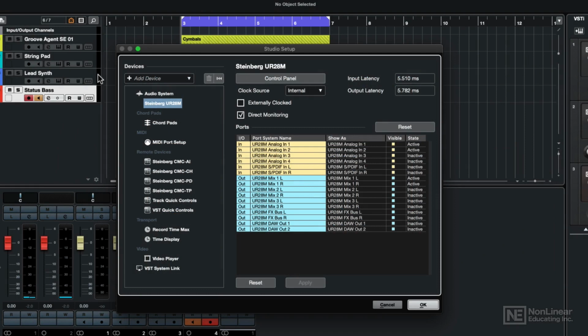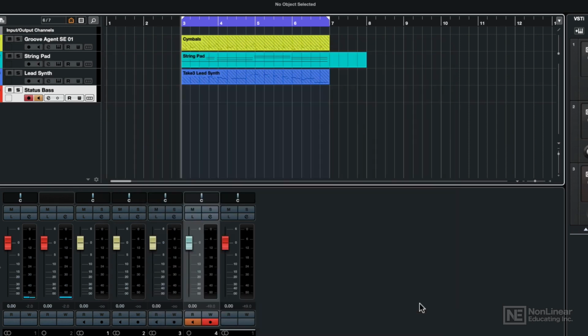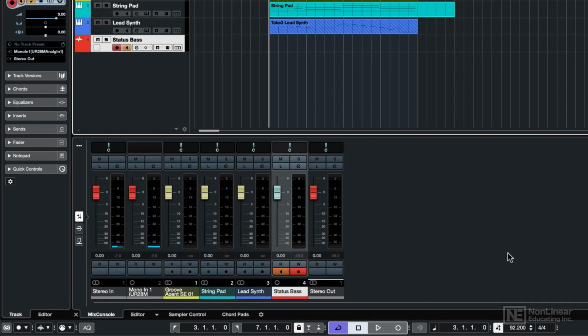And like I mentioned, the big advantage to direct monitoring is that you won't have any latency whatsoever. So the input and output latency that you would normally be monitoring through the computer, which we'll do a little bit later on, will not be a factor when you're recording with direct monitoring on. You'll hear exactly what's happening on the input at the time at which it is happening. So no latency.